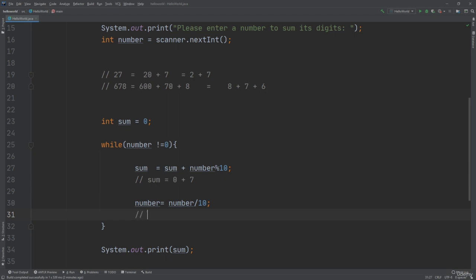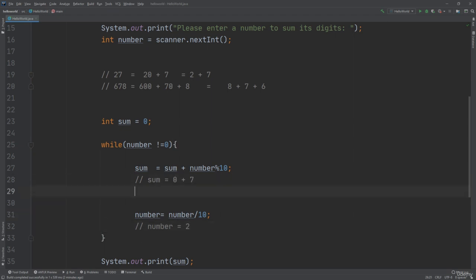Now the new number is equal to the old number divided by 10. The old number is 27, divided by 10 is equal to 2. Now, it goes up. While number does not equal 0, yes, number is not equal to 0.